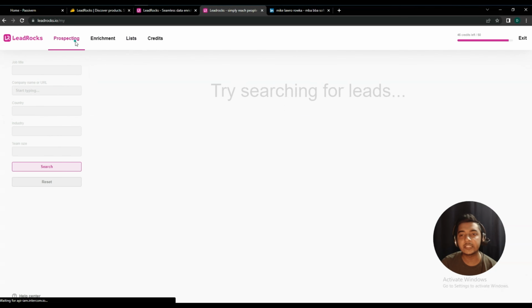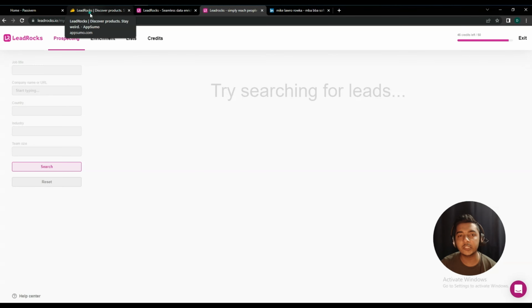The tool is very straightforward, but the tool is very helpful to collect leads basically, and I think it will be helpful for cold email outreach. But if you have another use case, then you can also use this tool. I hope you get the idea, guys, about this tool. The tool is very straightforward, but the tool is very useful.